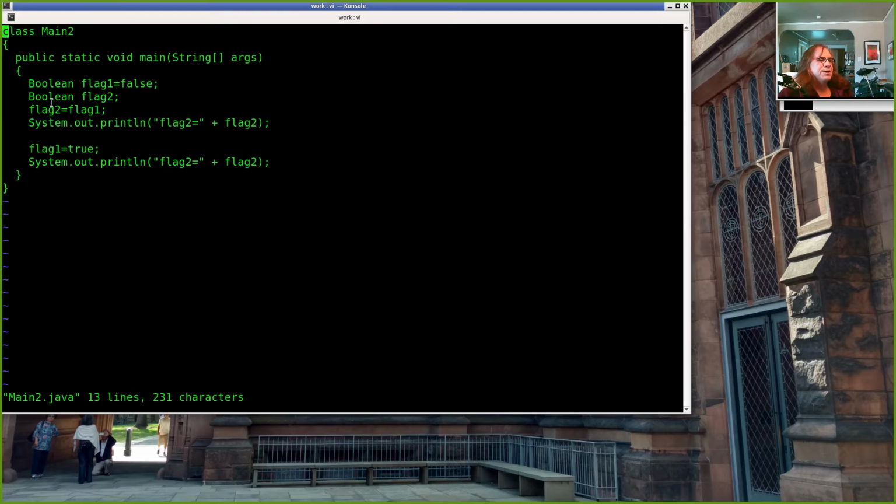With Booleans, when I copy flag 1 to flag 2, it seems to copy the value of it, but flag 2 is its own object, which is very strange. So I think you can get around this by making your own version of a Boolean, right? Make a super duper Boolean that basically acts like a Boolean, but that will circumvent whatever is happening here that's causing this to copy the value instead of the actual reference.